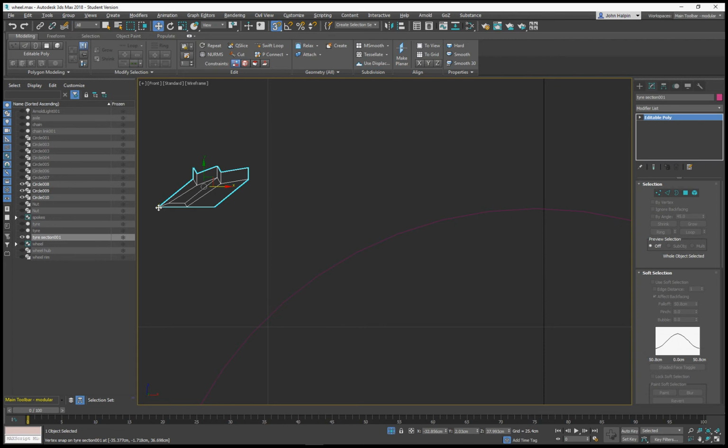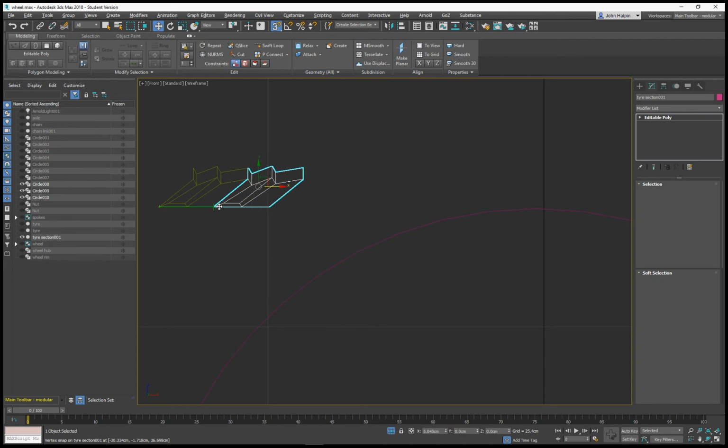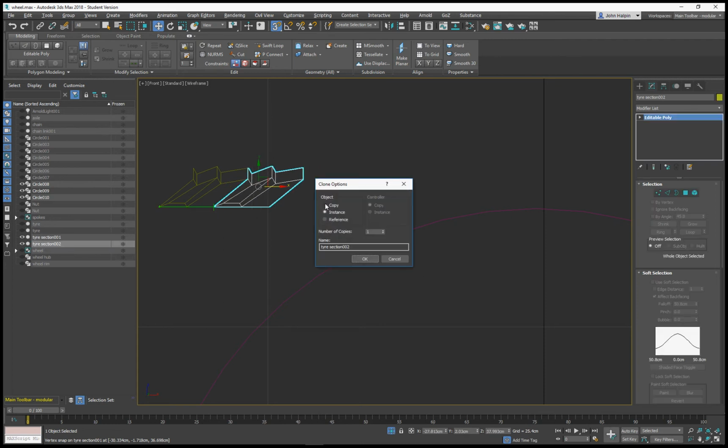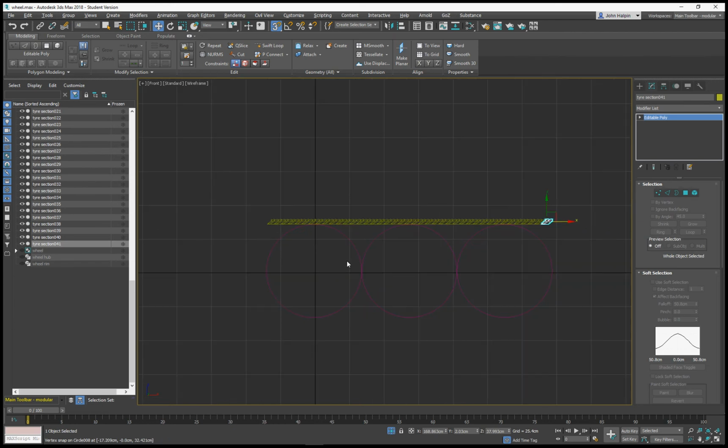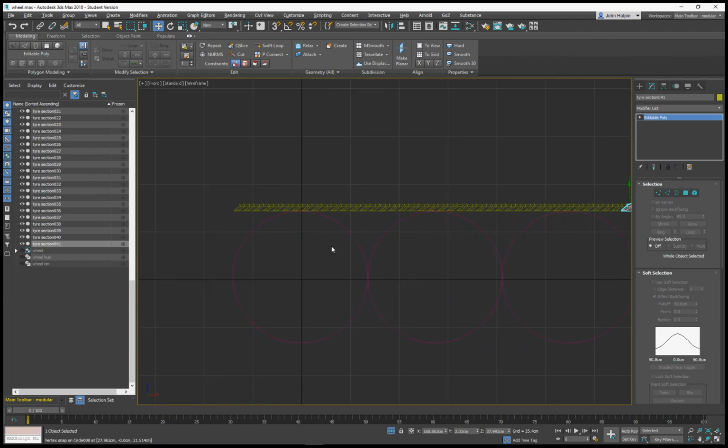I'm going to shift and drag. This time I'm going to go copy rather than instance, and I'm going to put in, let's try 40 sections. Gets me that. That's about right. S to turn off my snaps.